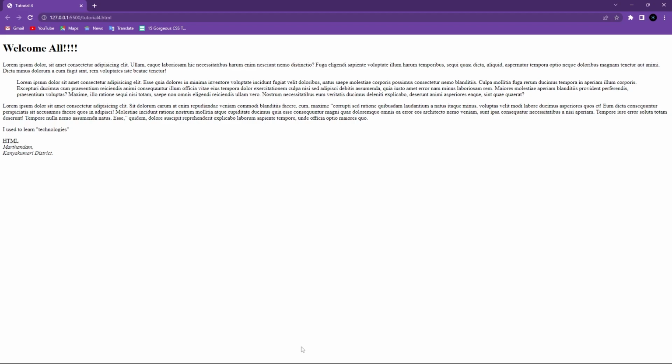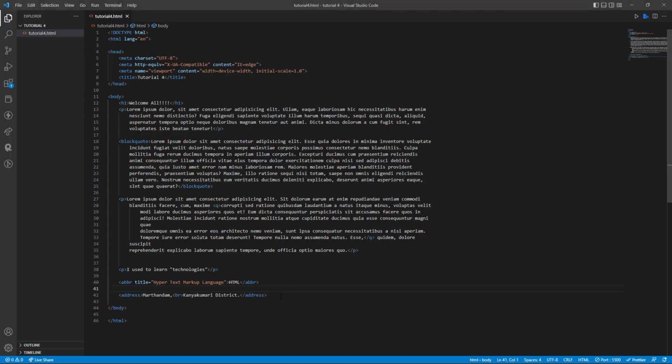Next we are going to see the cite tag. The cite tag also displays the text slightly as italic text, but mostly it is used to display a name, like Neil Armstrong is the first person to land on the moon. In that sentence, we have to type the name Neil Armstrong inside a cite tag to differentiate it. Let me show you.